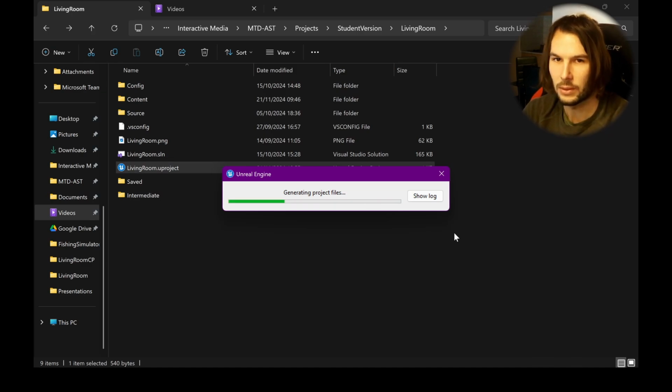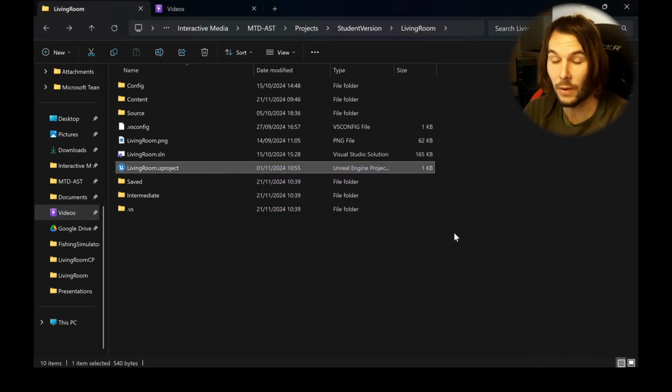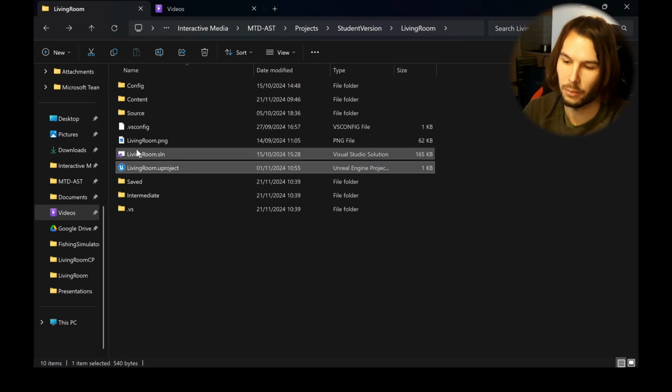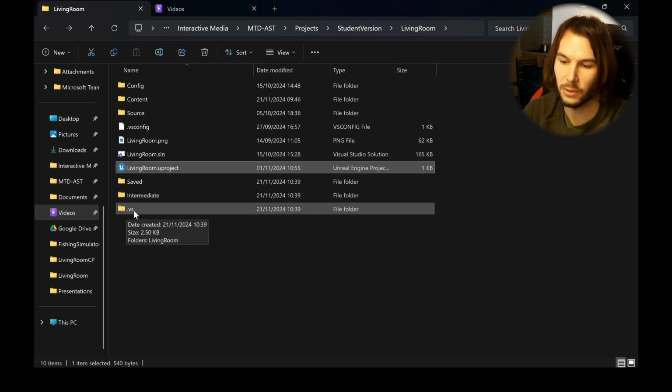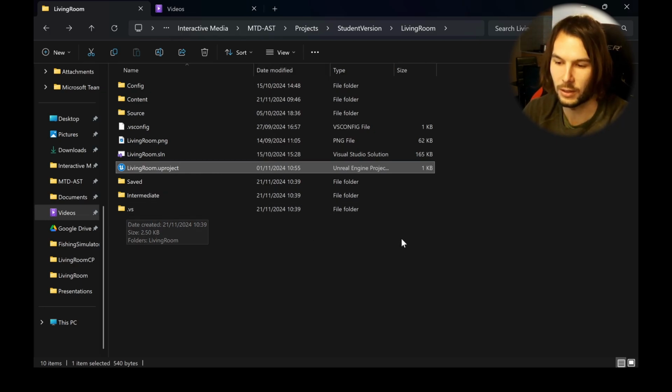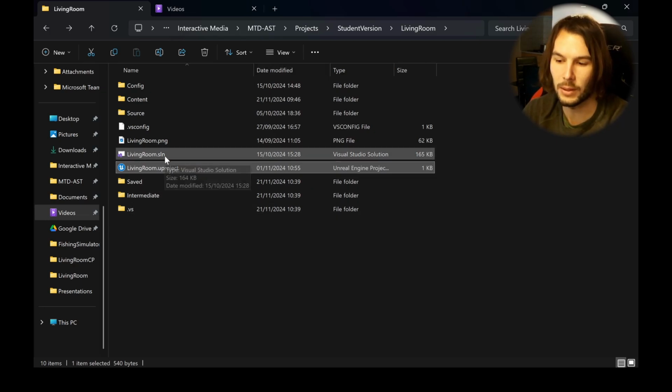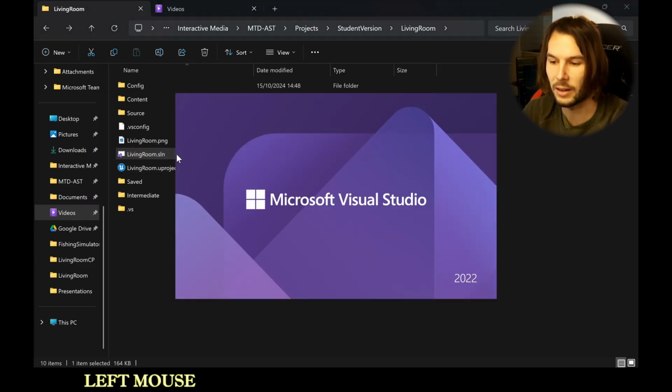So this will be done very quickly. And now we have a pre-built .vs folder, so we can actually open up this whole project in Visual Studio. To do so, we simply hover over the livingroom.sln, so the solution file, and do a simple double click to open it.